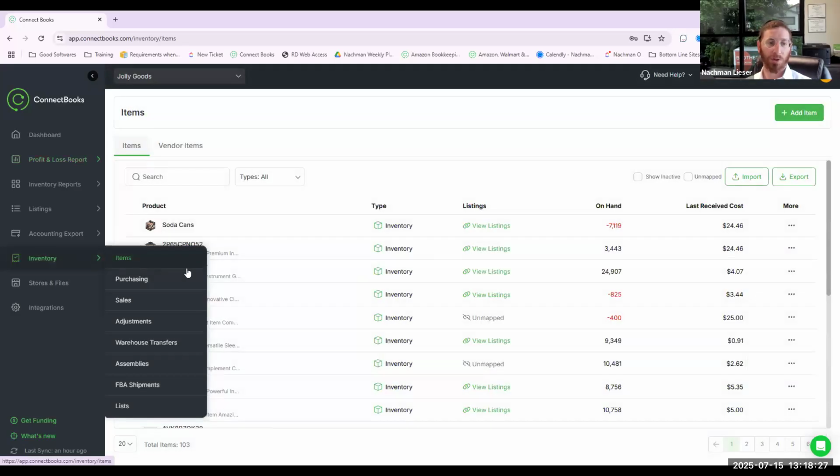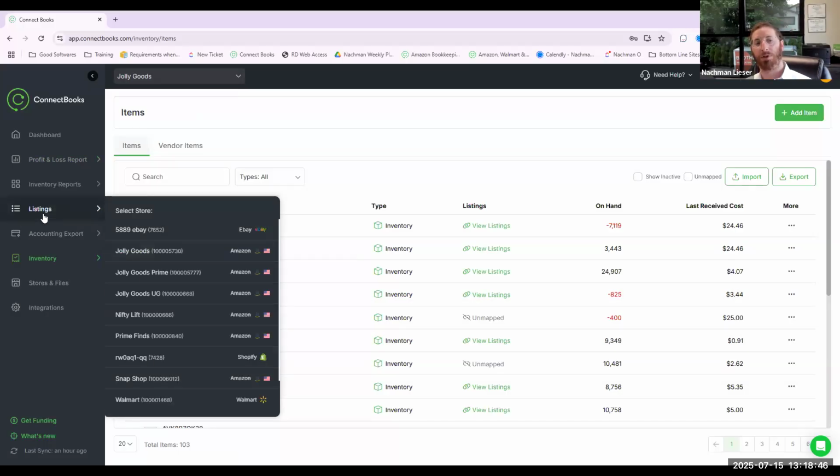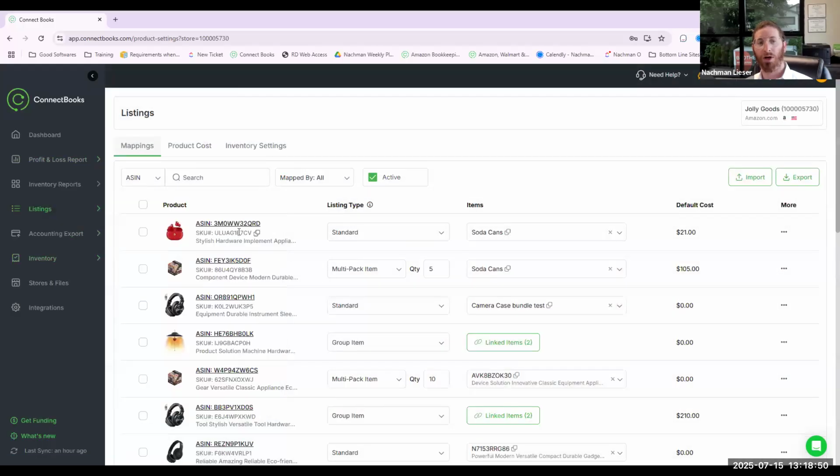On the first thing, what you do is you have to create yourself an item list. Once you create yourself an item list, now there's two things that ConnectBooks has. One is called listings, and one is called items. So the item, let's say, for example, you're selling a can of Coke, but you're selling it across, let's say, 3 different platforms: Amazon, eBay, and Walmart. So under listings, it will come in 3 separate times from each marketplace, and it will come in with the SKU, it's called. What you do afterwards is you take these SKUs and you connect them to an item which gets set up in ConnectBooks, which is called the ConnectBooks item.